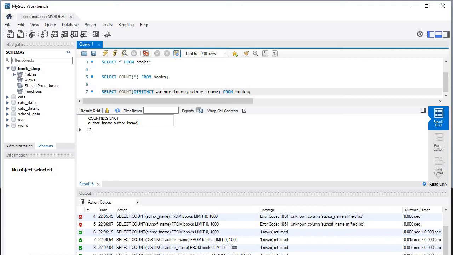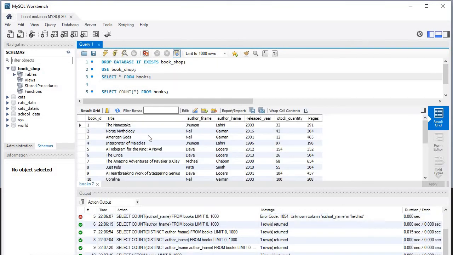If you want to know the count of books whose title contains a particular word, let me show it to you.